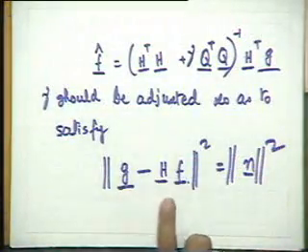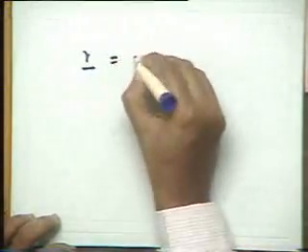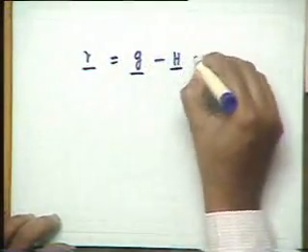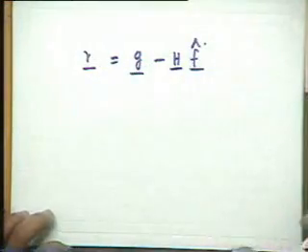So what we are going to describe now is an iterative method whereby this gamma will be adjusted with each iteration depending upon our value of g minus h f hat. And that g minus h f hat is going to be another vector. We will call that a residual vector r. Anyway, we are coming to this expression. So we define a residual vector r, which is given by g minus h f hat.